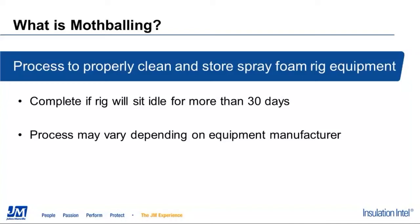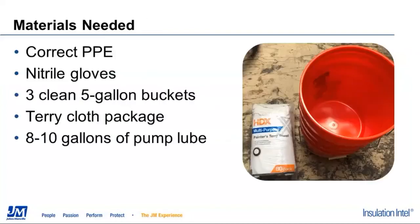This process may vary a little bit depending on what type of equipment you have. For today's WebEx, the piece of equipment we're using is our JM demo rig. It has an E30 integrated Reactor 2 system on it, and the transfer pump that we are using is going to be a T2 transfer pump.